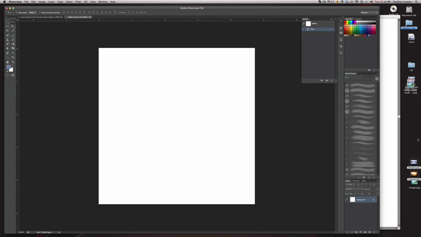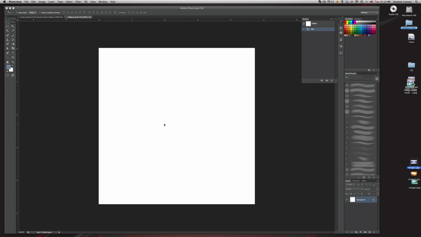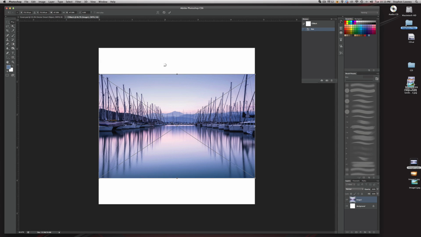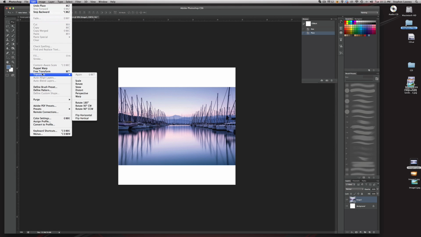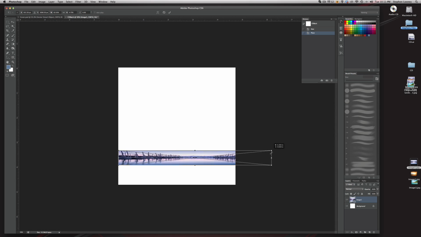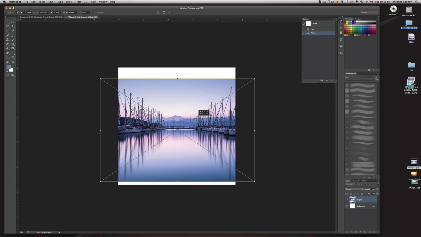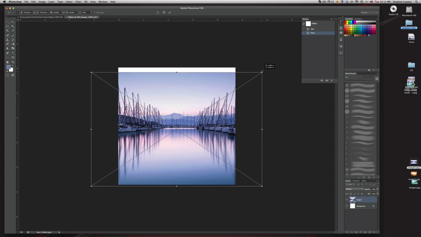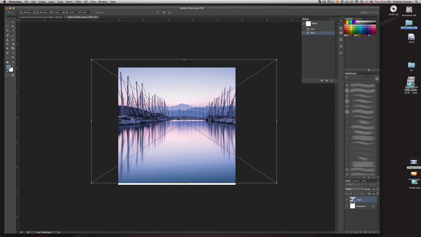Now, what we're going to do is come back into image number 1, and we're just going to drag that onto our Photoshop canvas, and hit Enter to set that on there. What we're now going to do is go to Command T or Edit, Free Transform, and we're basically just going to scale this up and hold Shift while you do this, because if you don't, you're going to have this problem happening to you. You're going to hold Shift, and you're going to get it to where you want it to scale in that whole entire area. And all right, let me look at my final real quick.